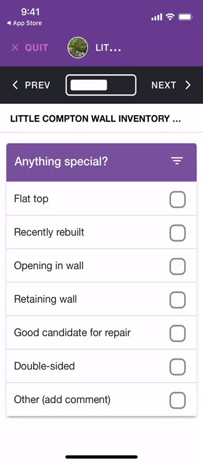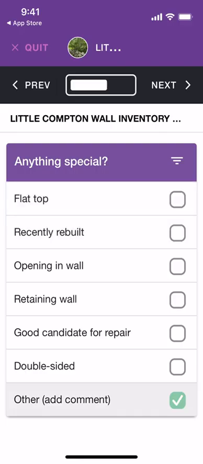Anything special is a category where you can let us know if there's something particularly interesting about the wall. There are some pictures in the guide that help you to think about this. You can again choose more than one if you want.